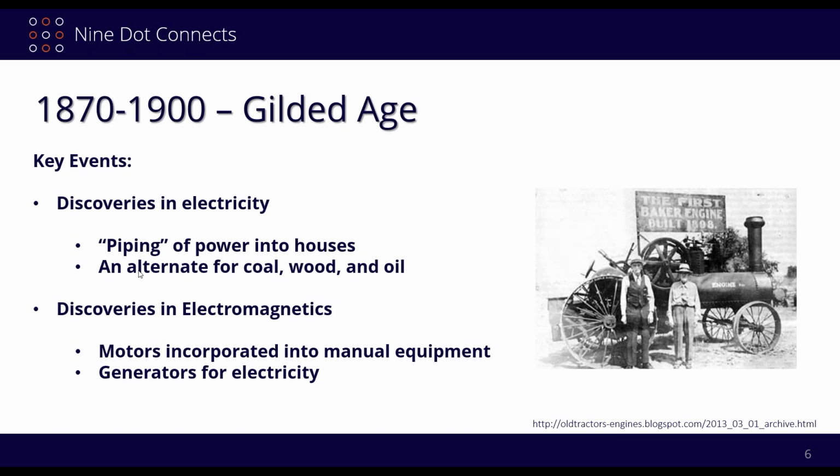And then there's also discoveries, oh, by the way, I should mention here that this became a phenomenal alternative for coal, wood, and oil. So at the time, if you were living in something like New York City, you had to basically heat your home, and you also had to cook. And the methods you could use is you could purchase coal, which was very sooty and not easy to work with. You had wood. Now keep in mind, when you have a large population together, in order to use wood, you've really got to cut down a lot of trees in order to maintain that level of firewood to have everybody cook and clean, do what they need to do by boiling water and cooking their food, or you can keep the house warm.